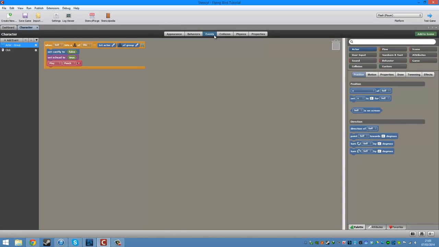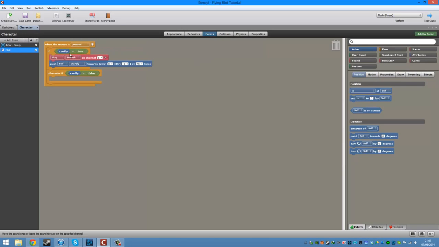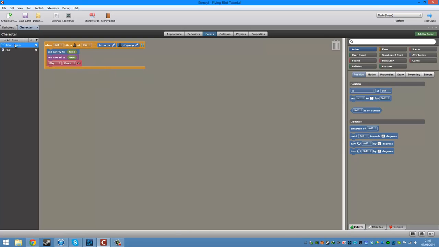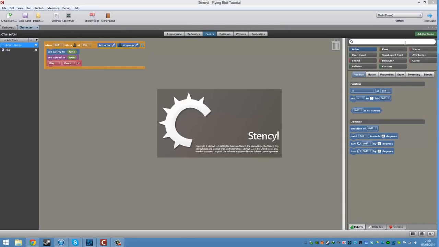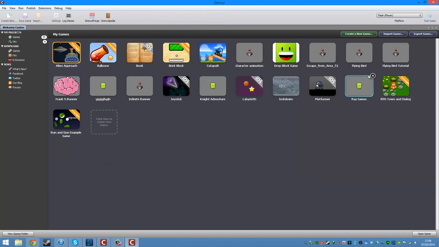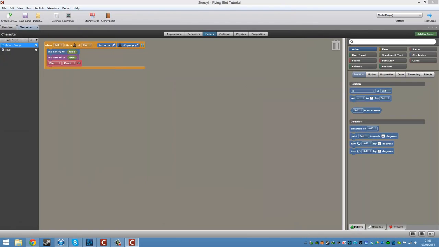Just going to switch over to events here and show you what's happening. I replaced the keyboard command, the space key, with mouse press. But I'm just going to explain this actor group. I think it should be relatively straightforward. So what's happening is when we hit a group of obstacle, we're setting our can fly to false. I am just going to bring up the old game just to make sure that I'm comparing these properly. Just bear with me, throwing it onto my second screen.